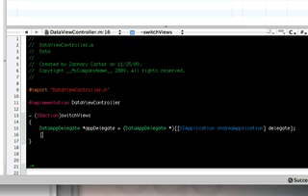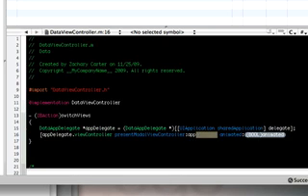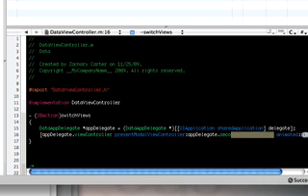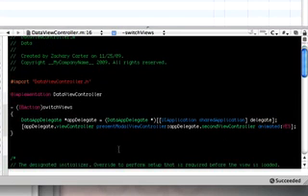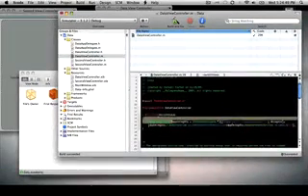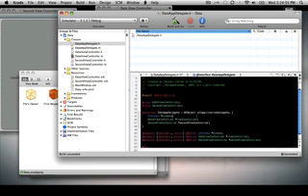Now what we can do is we'll do app delegate view controller present modal view controller app delegate dot second view controller animated. We'll go ahead and say yes. So what's happening here is we've called the current instance of the app delegate. We've called the view controller, which is the data view controller, as we specified right here. Data view controller was set to view controller.